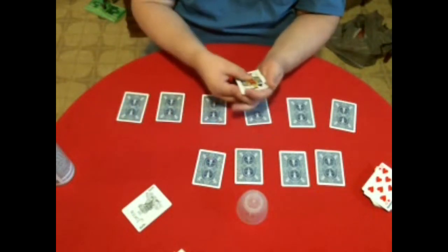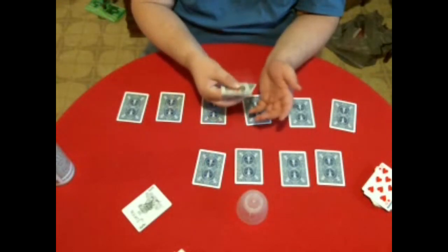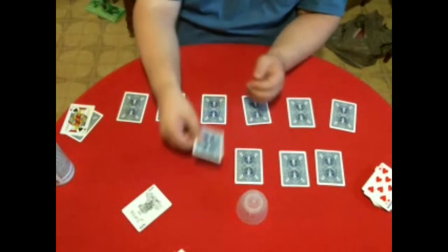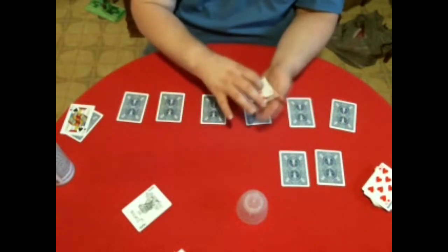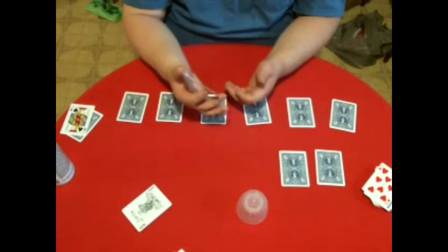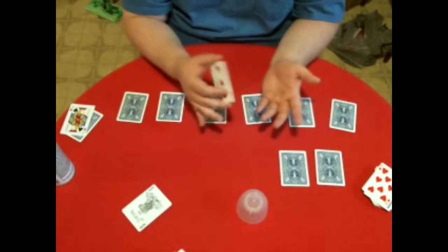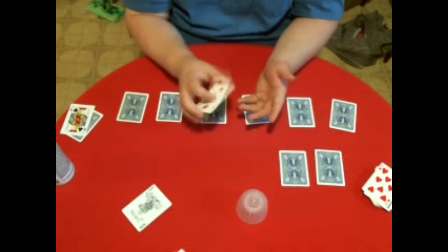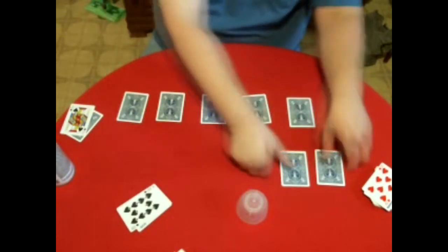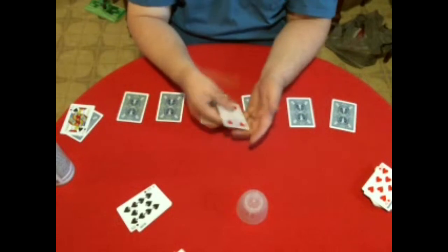So here we go. Important, you can kind of tell if you need to spray some more. That one needs to be redone. That one's perfect. Also, when you're setting this down, you want to remember which side it is you're setting down, odd or even. I remember even, so I always set the even side down. Perfect.